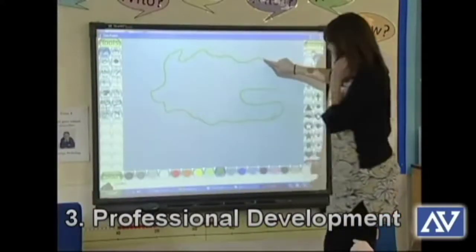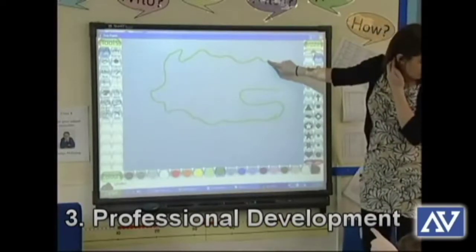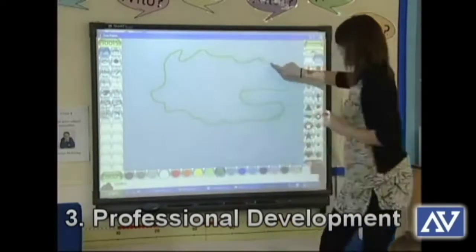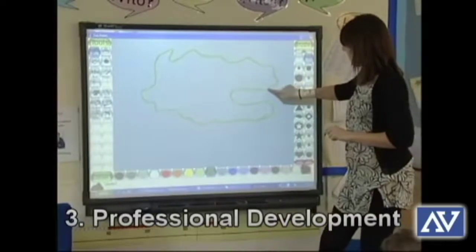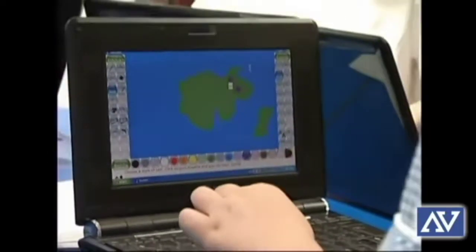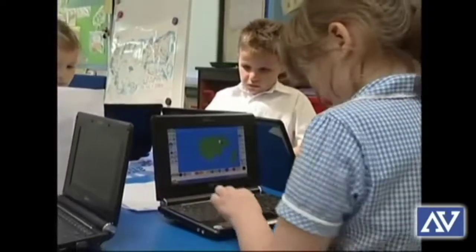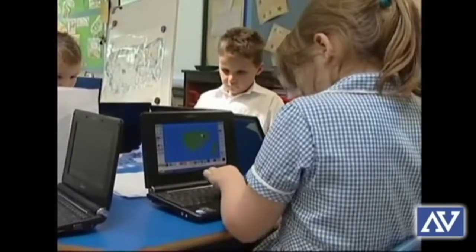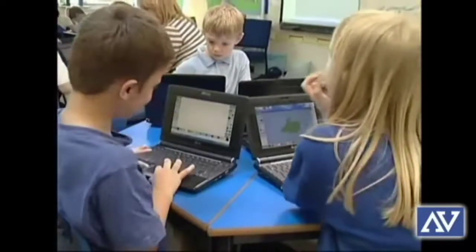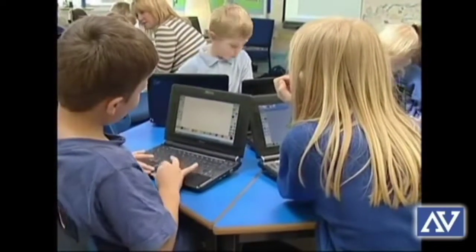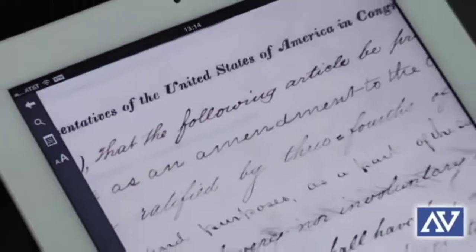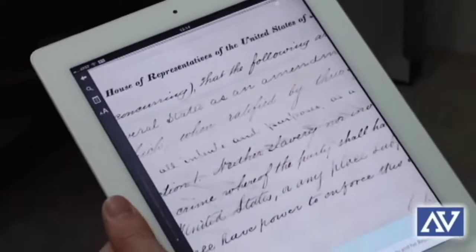Number 3, professional development. Using new technologies allows students to learn another skill set which will help them in the marketplace. How many jobs need basic computing skills, let alone advanced computing skills? Anytime a teacher can encourage a student to learn through technology, they kill 2 birds with 1 stone. The tech industry is only getting bigger. Encourage your students to know and understand technology so that they can be the tech leaders of the future.